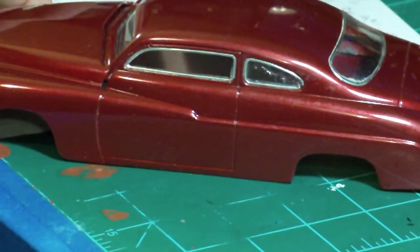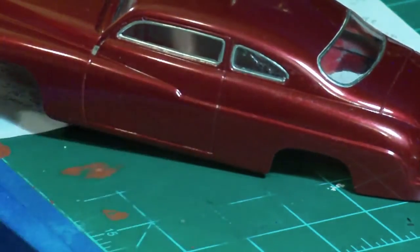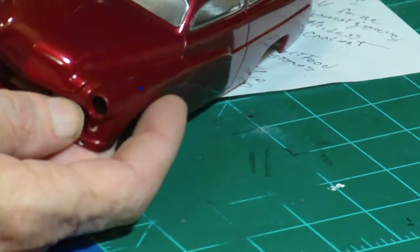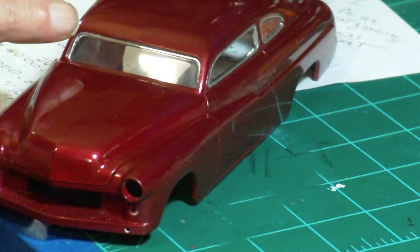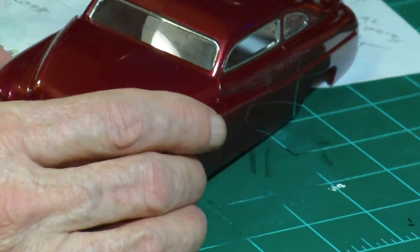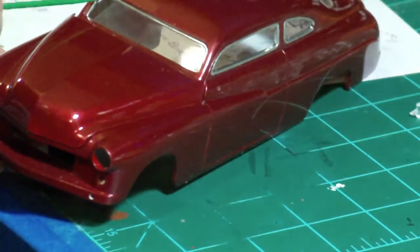The Merc, I got some bare metal foil on it, and this back quarter glass, somehow my glue sagged down the quarter glass, and my windshield, after I glued it and set it up, and I even had a thing under it to hold it up, it sagged down, left a gap, and now you can't see the bottom at all. And there's enough glue on there to make it almost impossible to get the thing off. And the bare metal foil ain't sticking good like it should.